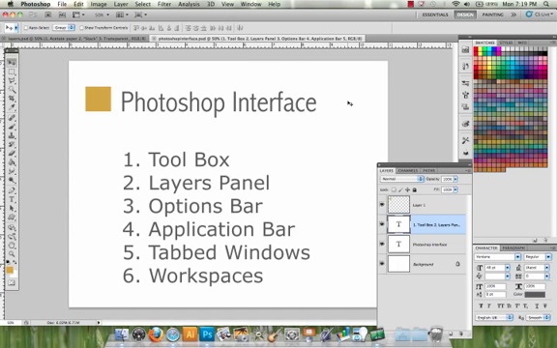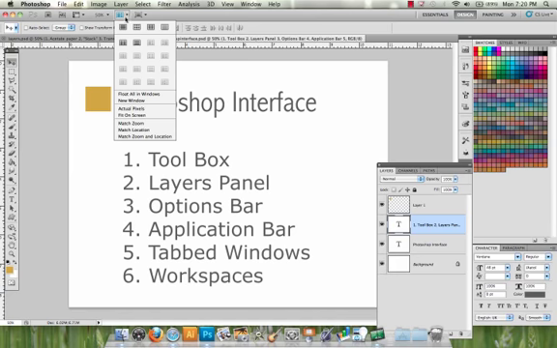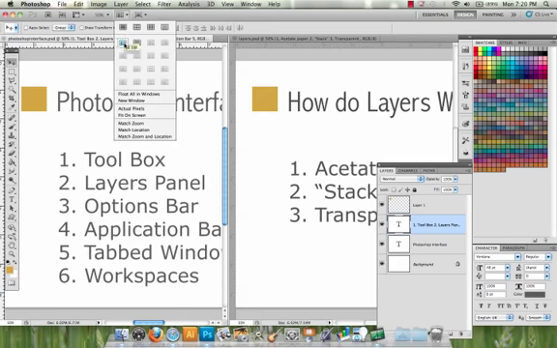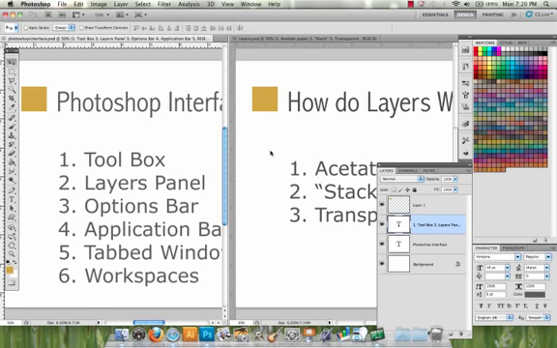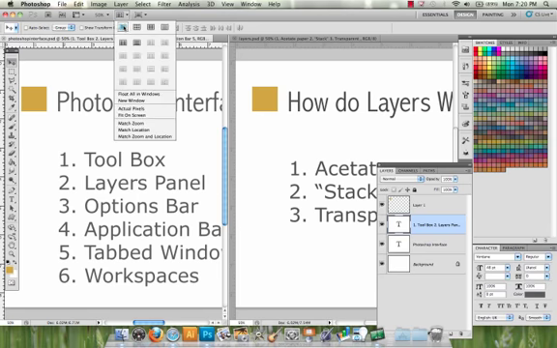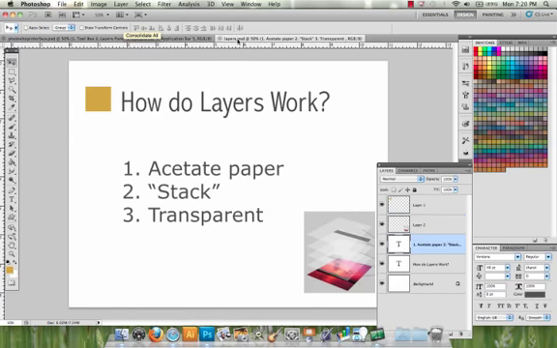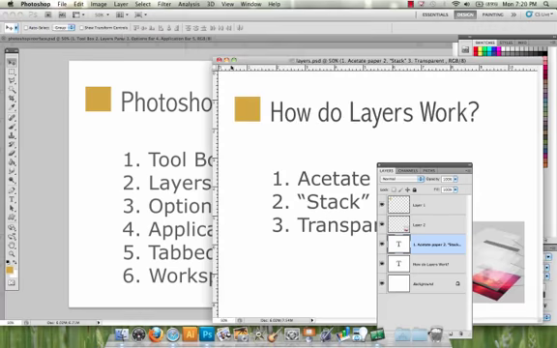Let's see. Tabbed windows. These are our tabbed windows. If you have multiple windows open, or multiple files open, I should say, you can either go to your Arrange Documents tab in the applications bar, click on that double two-up, and what it does is open up two windows side by side to each other. Or you can still stay current on one single document, and what you can do is click on the tab and pull it out, and now it's out.